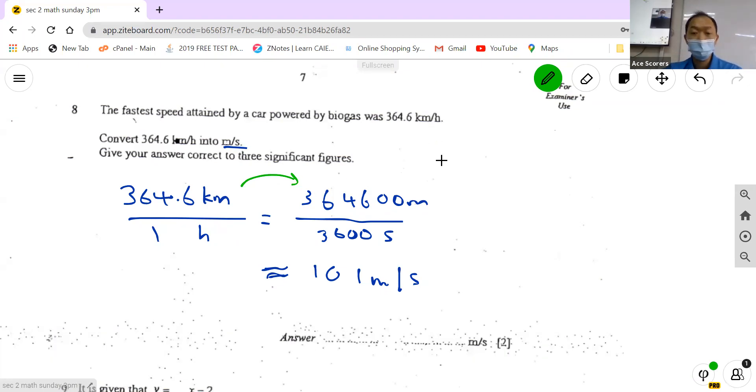One thousand, right. So here you got times one thousand. So convert kilometer to meter is 364,600 meters. Then after that, one hour convert to seconds. That's 60 times 60. Sixty minutes, one minute has 60 seconds, gives 3600. So once I have this, just divide press inside the calculator. This one gives approximately 101, because they want three significant figures. That's it.